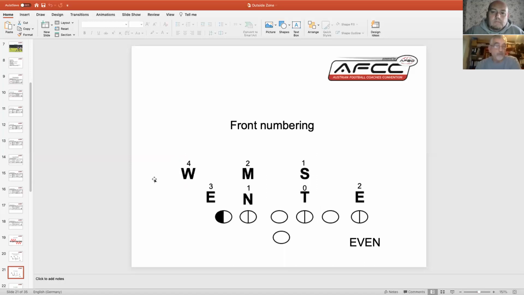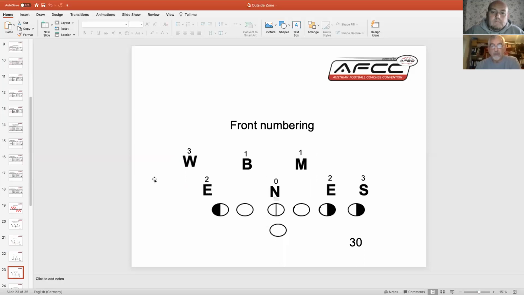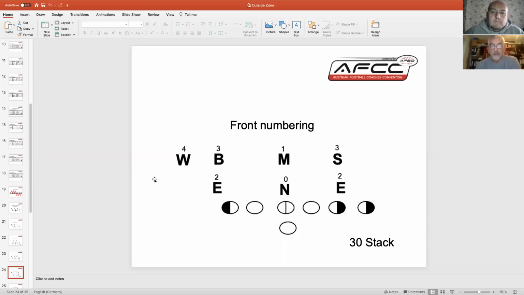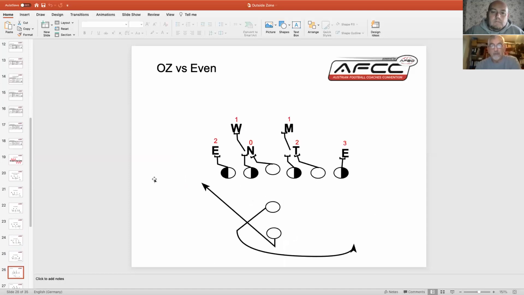If we're going strong or weak, the numbers stay the same. Under front, that's how we'd number it. 30 stack, double eagle. Okay, this is outside zone versus even. So this is how the double teams would work.